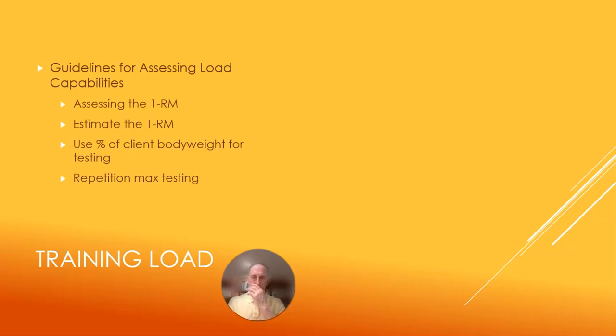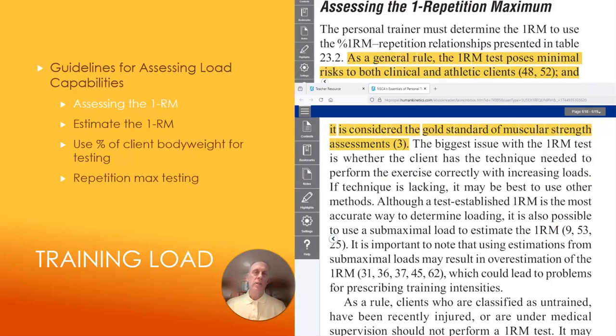All right, so you talk about how do you assess and calculate 1 rep max? Do you use a percent of client body weight? Is it repetition testing? And I will tell you, 1 RMs are challenging to implement, and they're something you wouldn't normally do unless you've prepped your athletes for that.